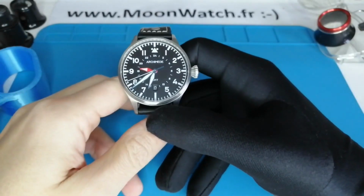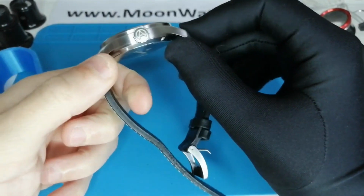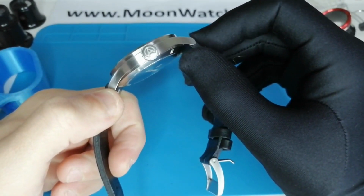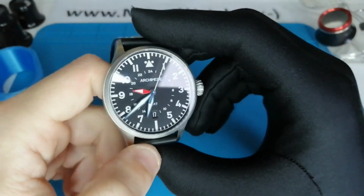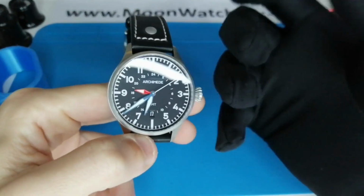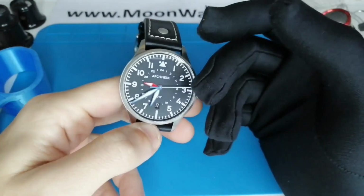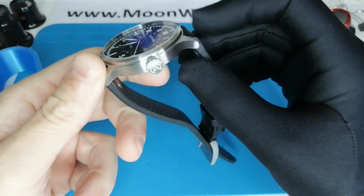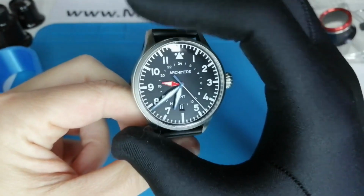The case of this Archimedes GMT watch is really very interesting, offering a GMT watch in a case that's 9.5 mm thick is not so common, and it's quite rare for watch brands to boast about offering such a thin watch. The retail price of €1,300 may seem high for a simple three-hand watch, but it is justified. This German manufacturer is less known than other big names, less known than Stowa or Laco, etc. Yet Archimedes enjoys legitimacy in the watchmaking world, particularly in the design of cases and frames.